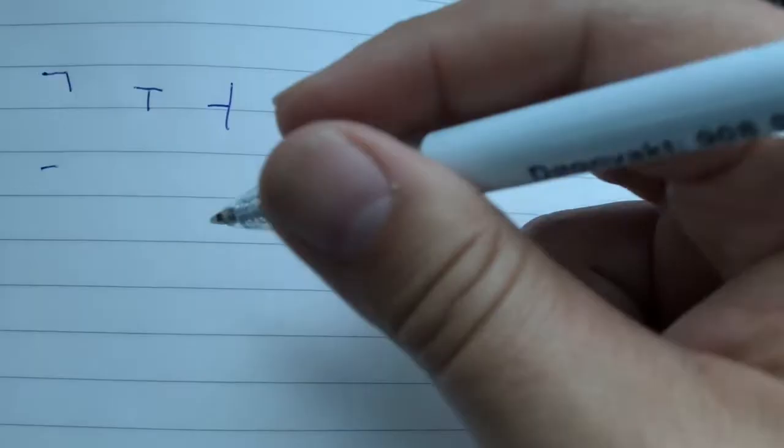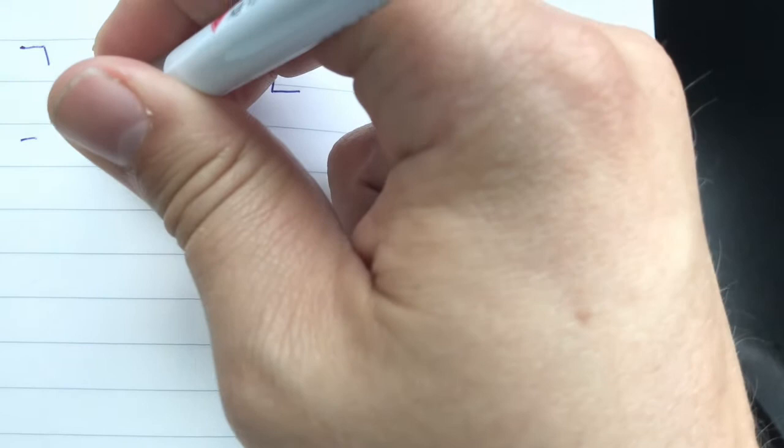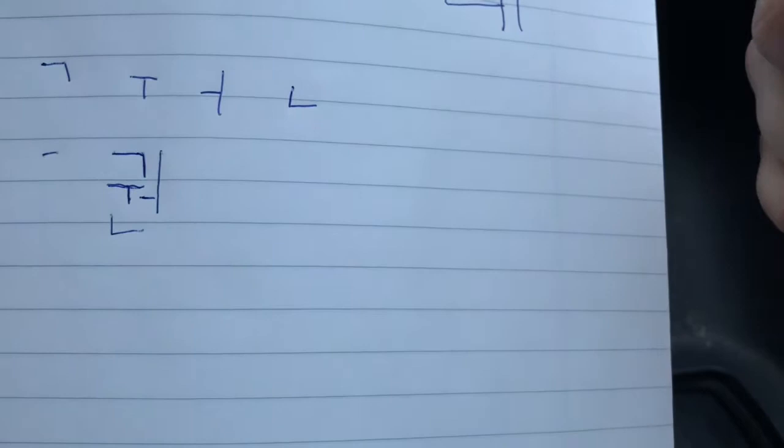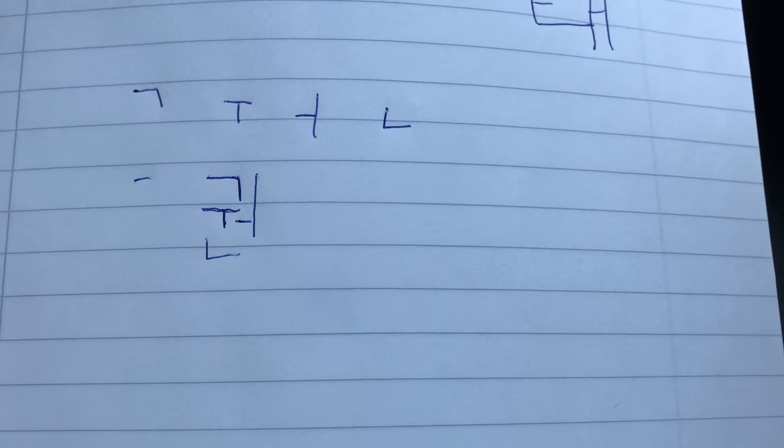Now when you write them together, let's see if I can get the angle here. The K sound, the U sound, the O sound, and the N sound. So all of these together is the kwon.